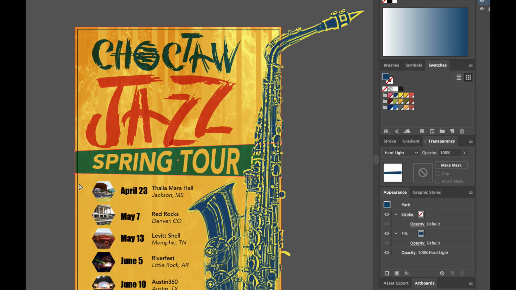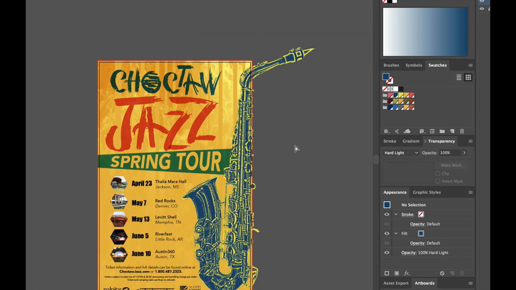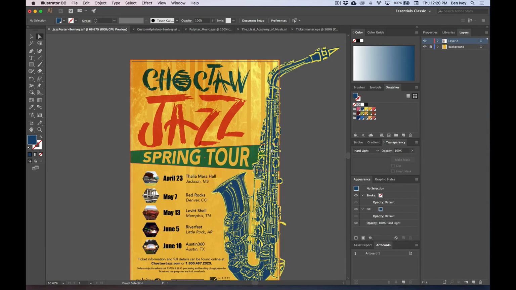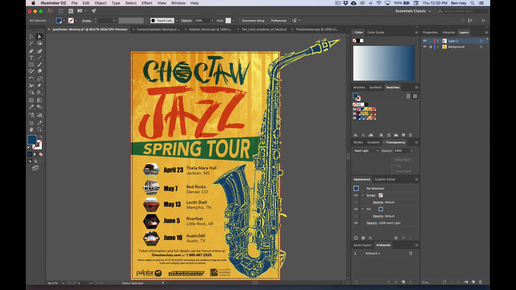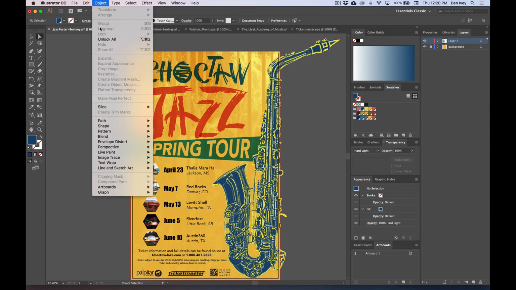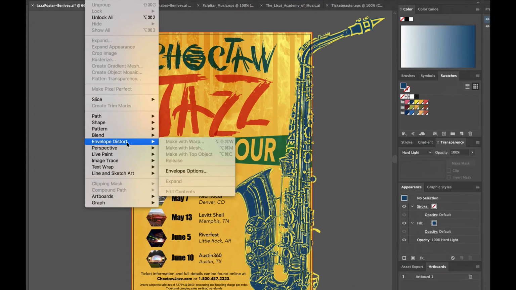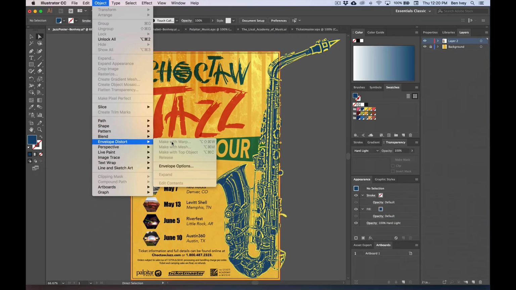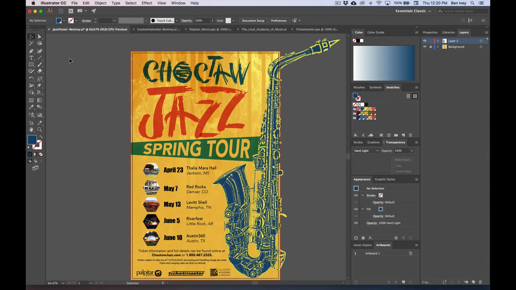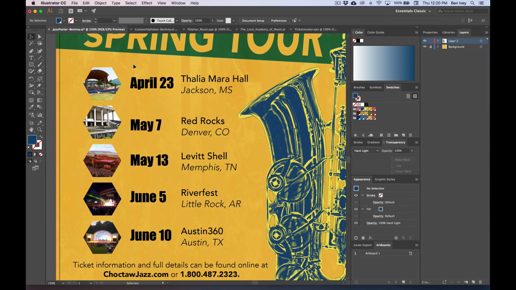Doing this kind of just breaks up the text, breaks up a little bit of the monotony of having everything so perfectly aligned or so perfectly squared off, because you want it to look jazzy, you want it to look really interesting. And that's just a quick and easy way of doing that. Again, I did that by selecting my text. I went to Object, and it was the envelope distortion with the warp is how I was able to do that. Now that I've got the top looking really good, let's go back to our middle portion.